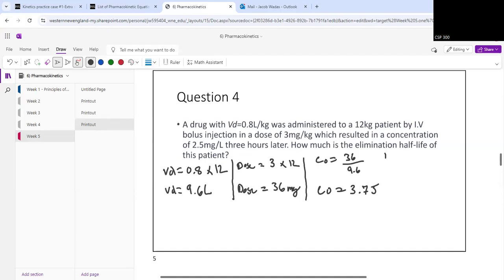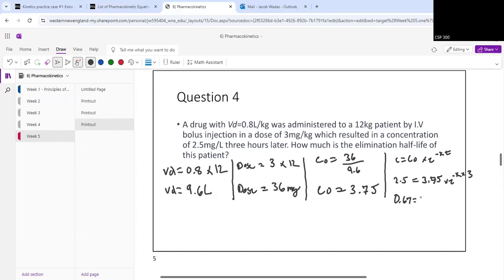You can use either way. The way that we did it initially was C equals C0 times e to the negative KT, because we have everything now except K. So C equals 2.5. Personally, I like that better than using the natural log one. Technically that equation becomes the exact same calculation. Instead of having to write all that out, you just use that equation. It's just a faster way to do it.